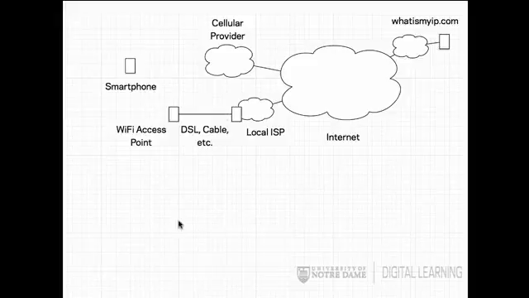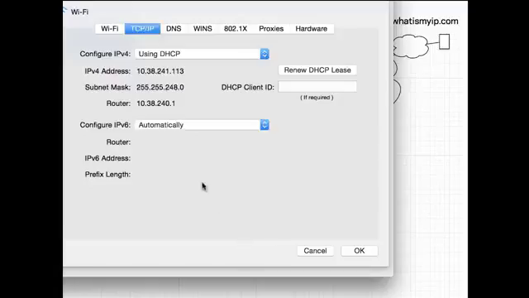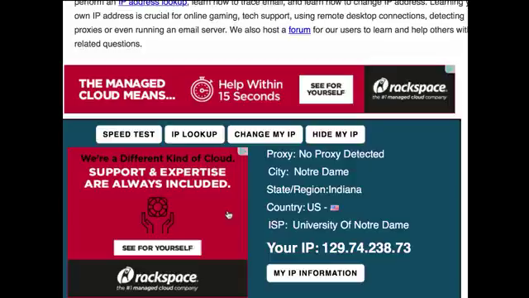And so many of you have found out, you said, well, when I open up my laptop, or I open up my smart device, when I go to look at the IP address that comes up, what I end up seeing is something 10-something, I have a subnet mask, I have a router that happens to be coming through on that. And then when you actually fire up whatismyip, you see something that's entirely different.